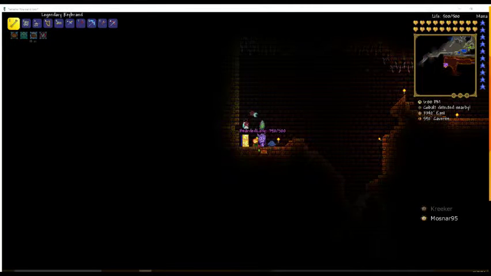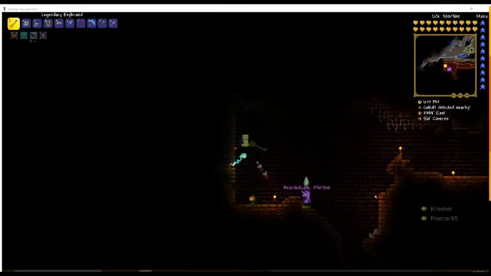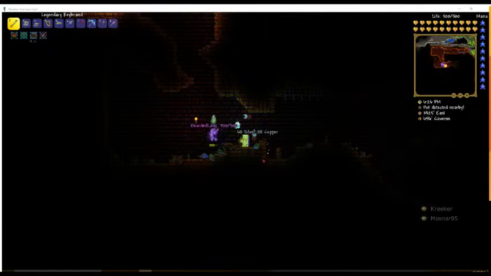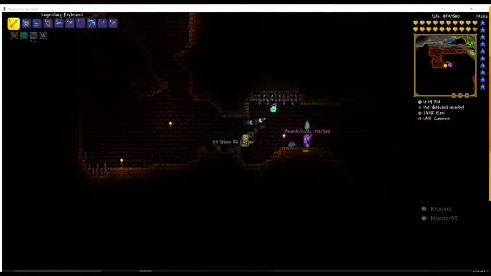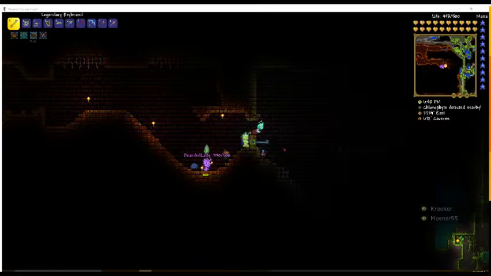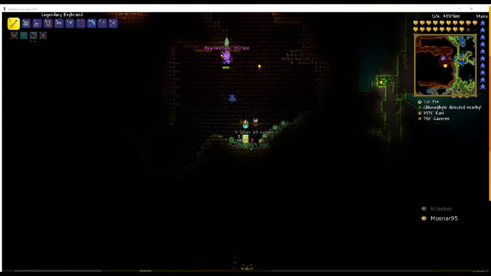If you get any power cells, just toss them to me. Like I said, there's literally like traps everywhere, so just be careful. I love the noise they make. I really wonder what those do.